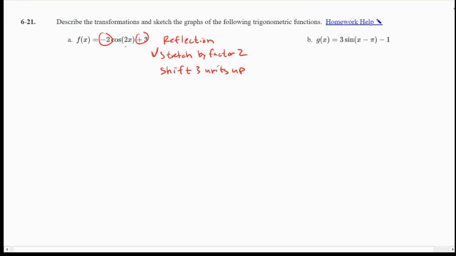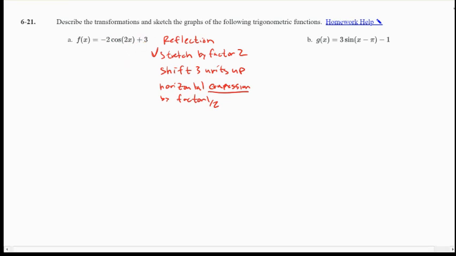And then I have a b value here, which, if you remember, for cosine functions, changes the period. The way that it changes the period is it's really like a horizontal compression on this one here. So horizontal compression. And I like to say by a factor of 1/2. But if you said by a factor of 2, I think it's similar in the sense that if I say it's a compression, we know we're kind of dividing it or making it smaller or closer together. So either way, I'm happy with.